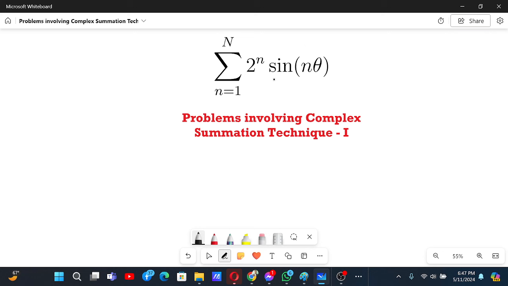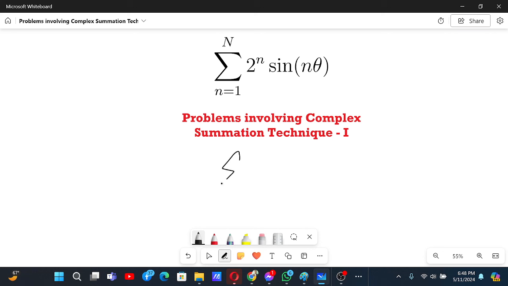Such functions basically become easier when we can express sine and cos in terms of e to the power i theta. Because we know that sine is just the imaginary part, cos is the real part, and the real part is linear, and real part times a real number is a real number, imaginary part times a real number is an imaginary number. Those things are necessary, and will help us solve this problem.